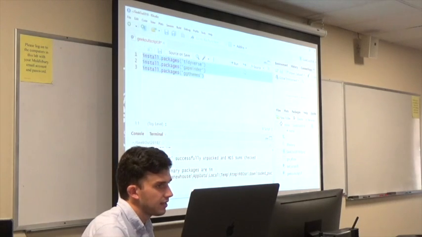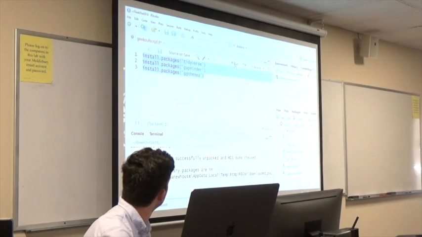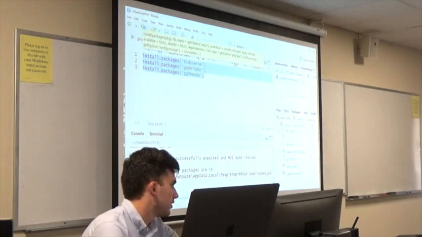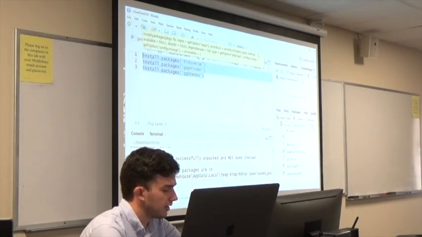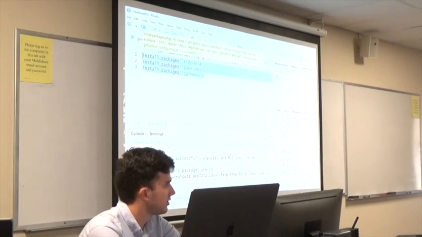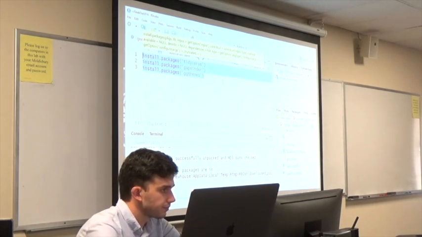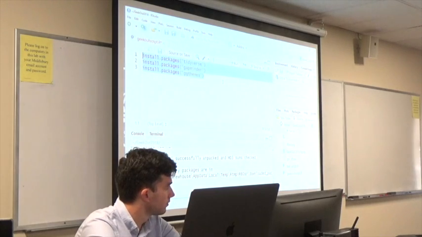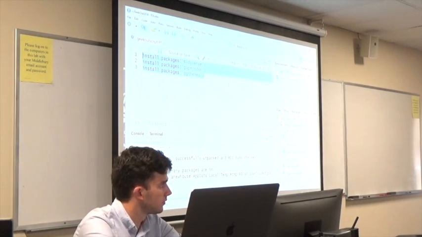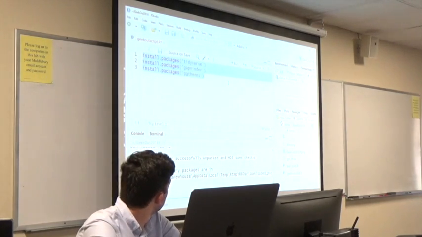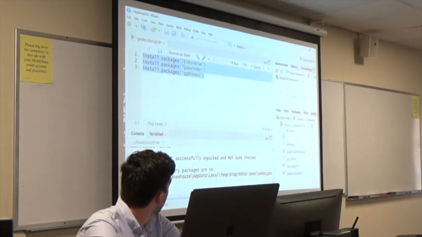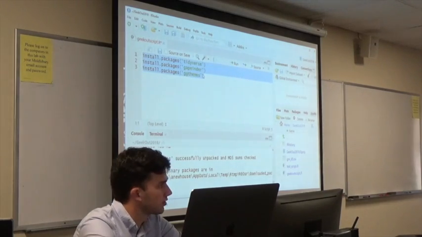So again, let's highlight this and then click run up here. Or if you want to do a shortcut, you can highlight and then press Control plus Enter. That will also do the same thing. And make sure you have these in quotes, the package names, either single or double, it doesn't matter.